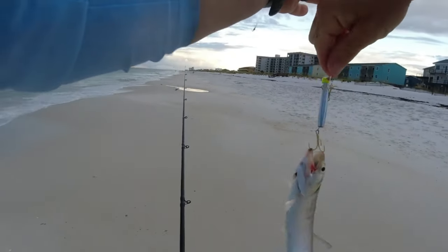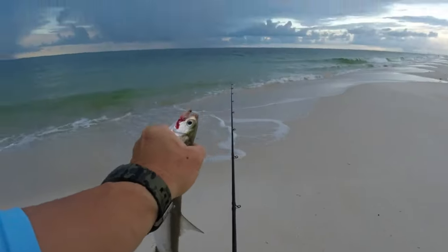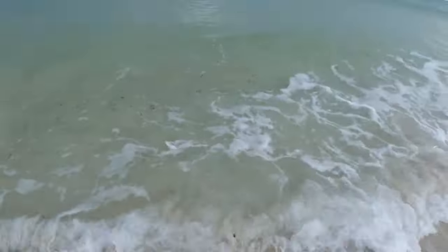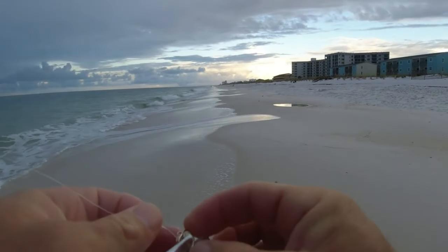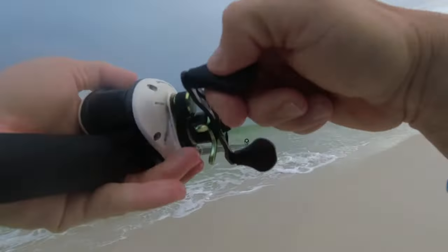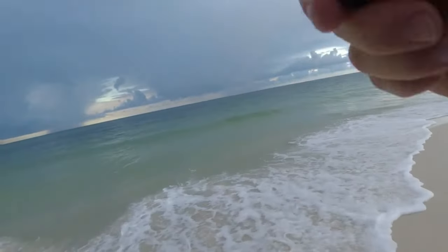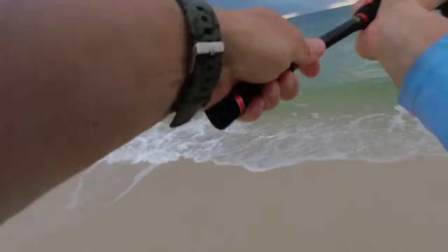Yes, sir. Man, I'm so thankful that seaweed was able to get out of here, and it was pouring down rain when I woke up this morning, so I didn't really think I was gonna get to fish, but we got a break in the weather enough for me to come out here and catch some fish. I told y'all it was gonna happen. Or I had faith that it was. Thank you, Lord.